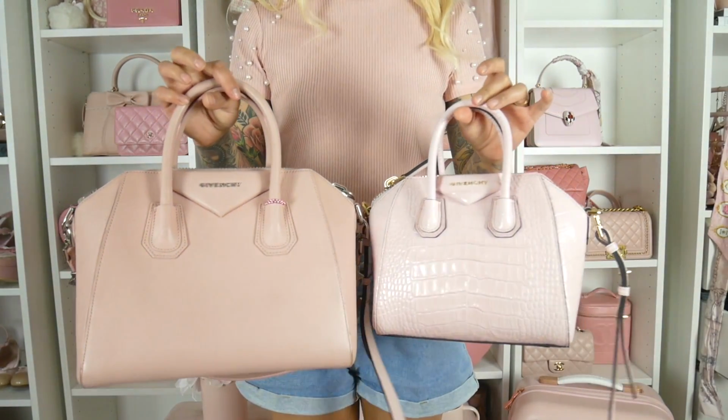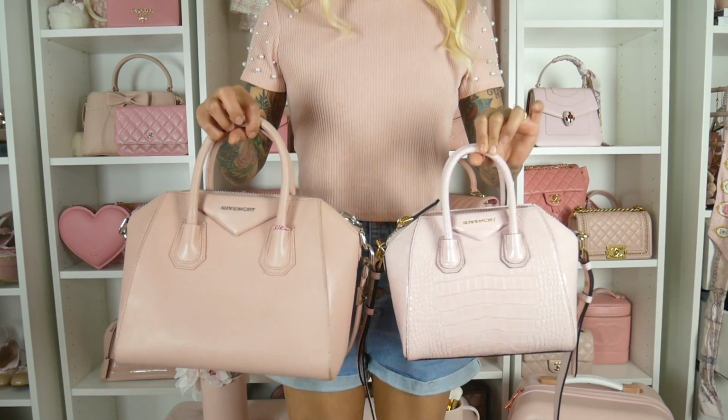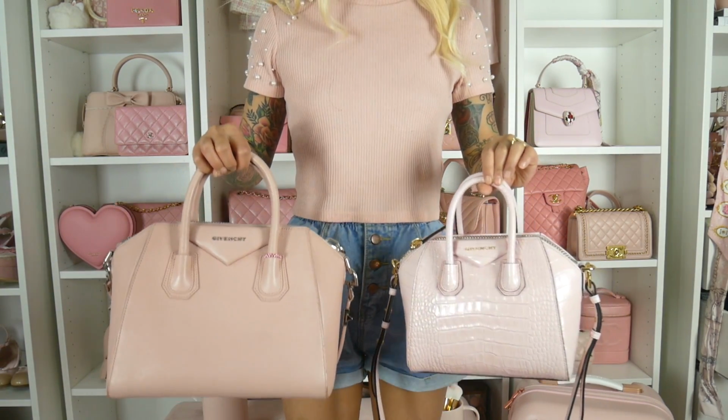And why not another size comparison for you guys, just so that you can see the big difference between the mini and the small. Alright, now that you've seen what fits in both, I think you will understand my conclusion and, you know, why I'm actually not keeping the mini size and why I do prefer the small size over that. So just for me, based on my collection, the number one thing that I will have to say is that I don't think that this size is for me, and I think that's strictly because I have a couple of other bags that are exactly this size, and I don't feel like I need another one in my collection.